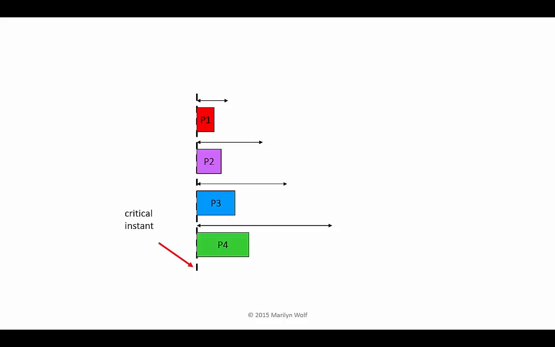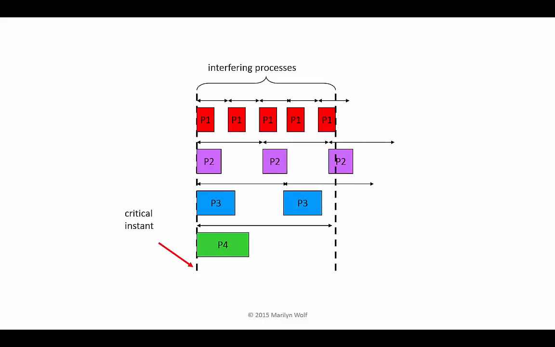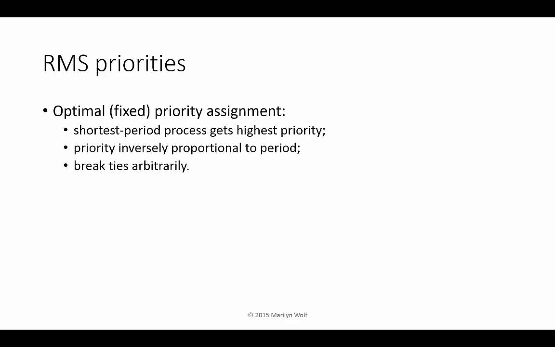And that always happens when all the higher priority processes are just ready to execute. So in this case, P4 is ready to execute, but so are P1, P2, and P3. We have to make sure they all execute before P1. We have to make sure they can all execute before P2. We have to make sure they all execute before P4 can finish. But P1, P2, and P3 don't just execute once. They'll execute several times before P4 can finish. This analysis leads us to an interesting result.